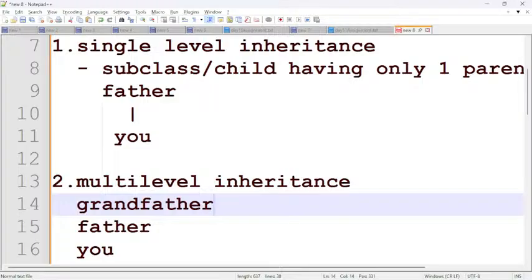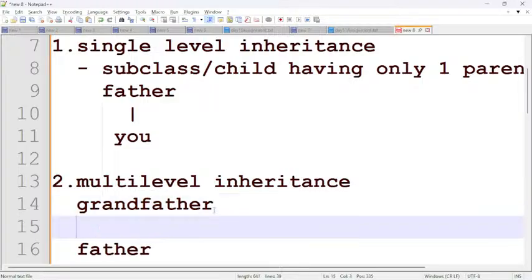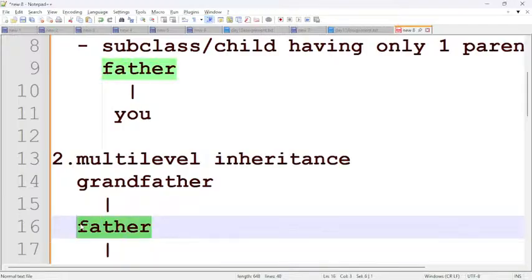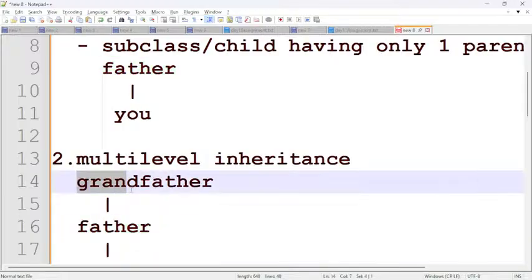This is the hierarchy, nothing else. At each level everything has a single parent only. Suppose you are at the level of father, you have only a single parent, right? Father has only a single parent.